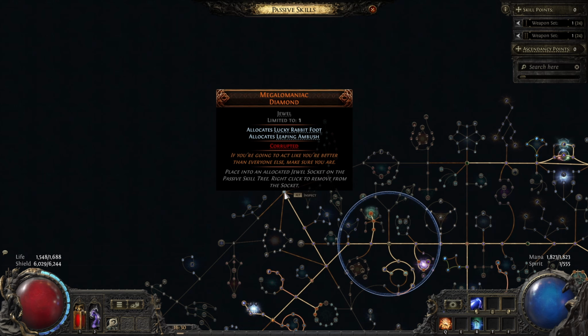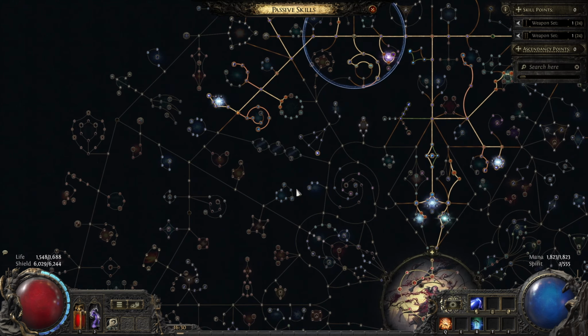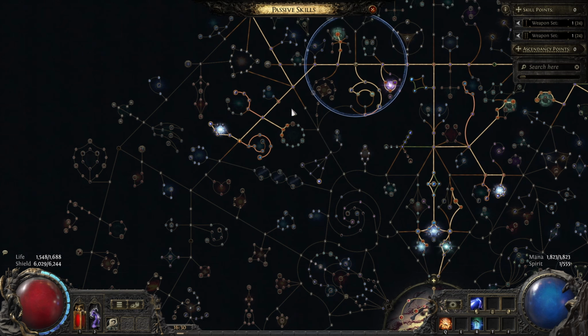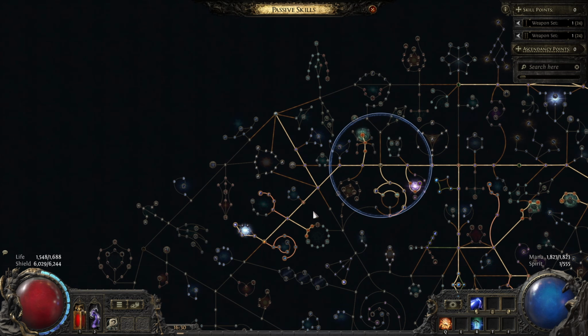Here we have Megalomaniac. The important skill here is Leaping Ambush. Leaping Ambush is this skill, which is giving us another 100% increased critical hit chance against enemies on full life. In combination with Ambush, it becomes amazing.